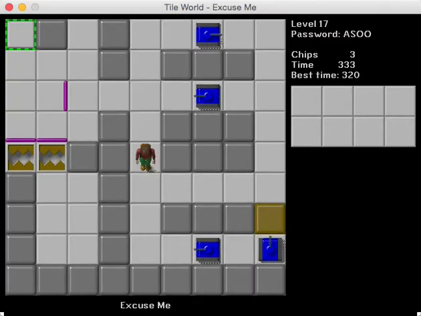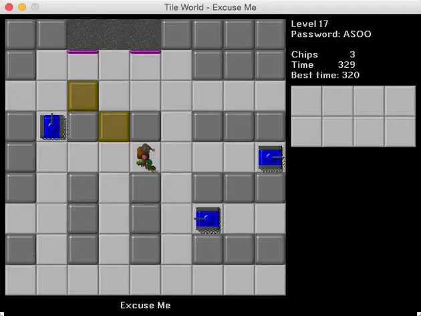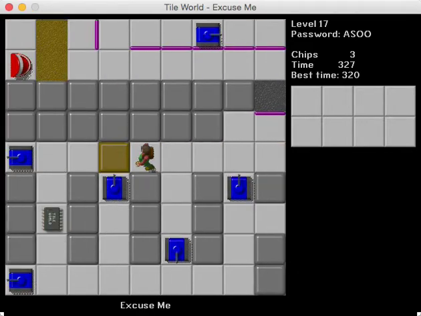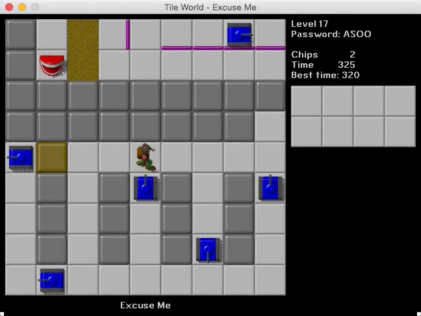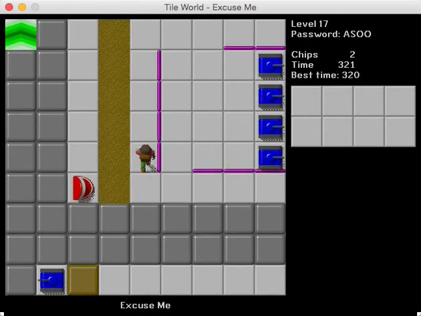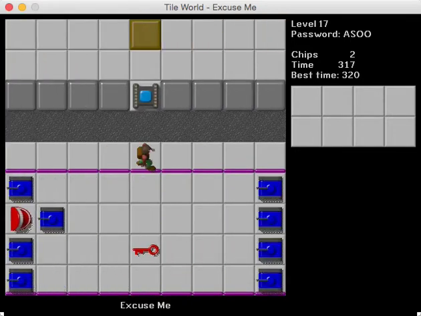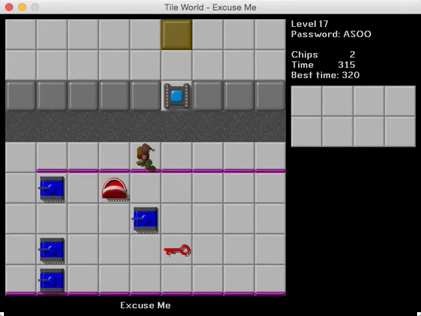I think this level was originally inspired by that section in CCLP 3 level 133, where you had to use blocks to make tanks go farther along their paths. There we go. No.